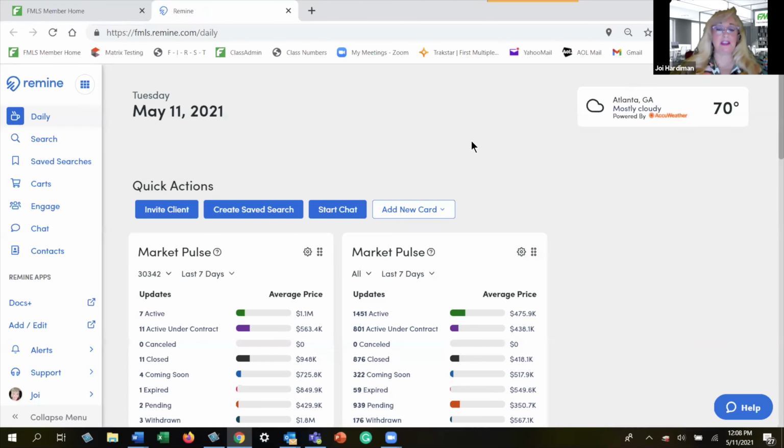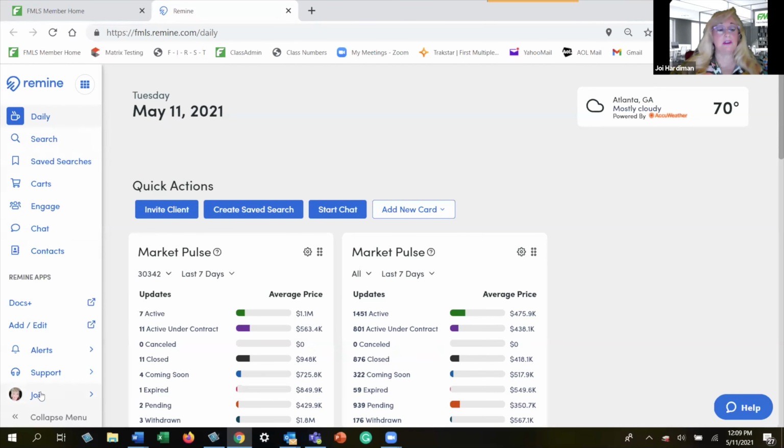In the farming section, you can decide where you want to farm. You have all these great preferences and filters you can put on your maps to decide, is this a good area to farm? What's the mortgage payoff in these areas? Is it cash buyers? Are there any distressed properties in this section? So there's a lot of good things in this. It's called Remind Farming, which is also known as Remind Pro. So we are in the Remind Pro section right now, or farming.